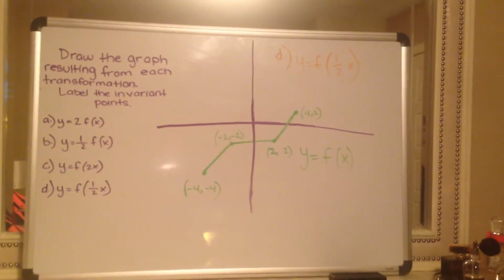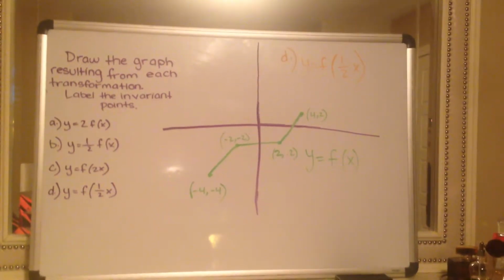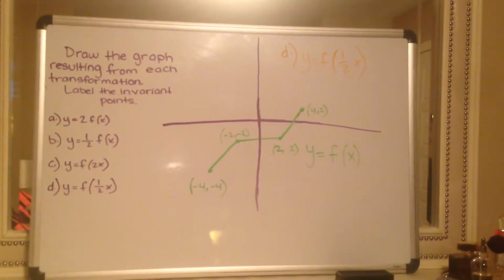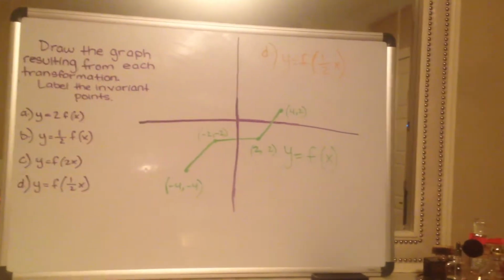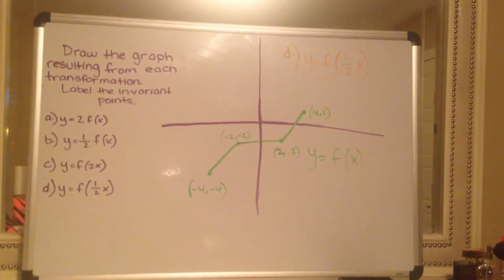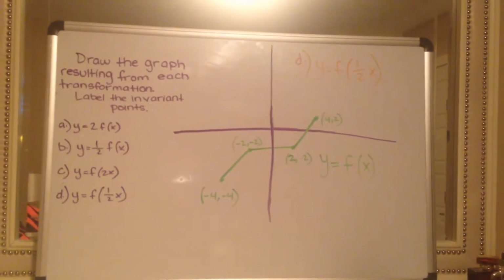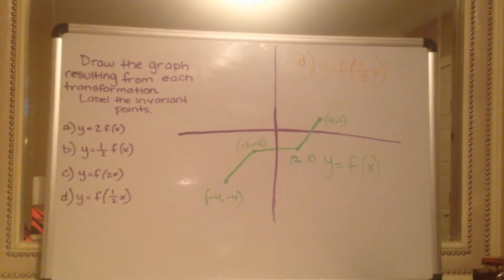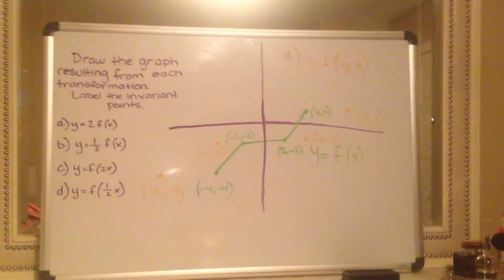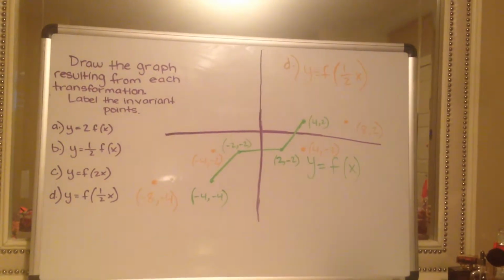Recall that we are doing example D from the given question. The horizontal stretch factor is the reciprocal of the number inside the function. The half inside the function means multiply all the x values of the graph by 2. In other words, we are stretching the graph horizontally about the y-axis by a scale factor of 2. Here we began by multiplying all of the x values by 2, and then we plotted the points.